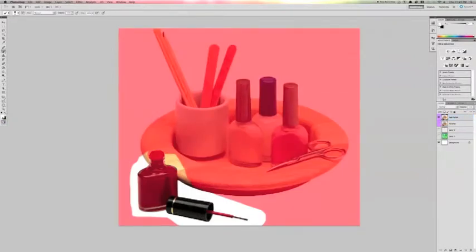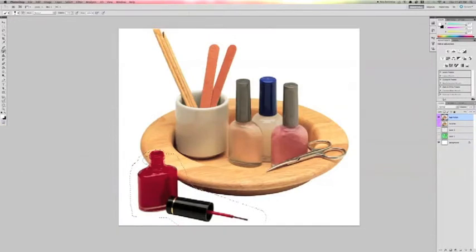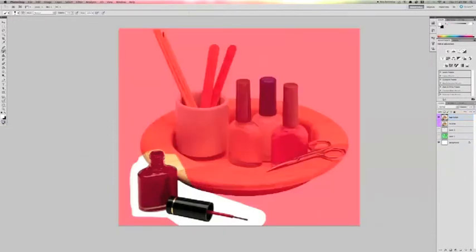So what I'm going to do is actually switch my colors, and I'm going to grab the white, and this is going to make it so my selection is back where I want it to be. And I'll take off the quick layer mask, and you can see now it's nice and refined. It's right up against the fingernail polish bottle, and that's exactly what I want. So I'm just going to continue to go around with my brush and just try to get as close to the fingernail polish bottle as I can.